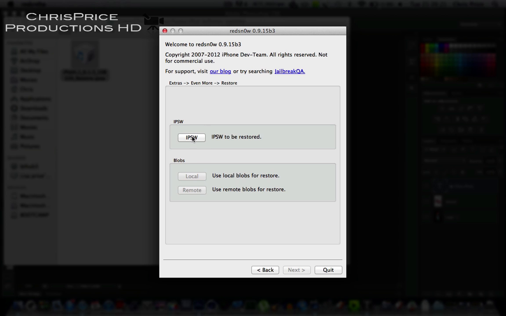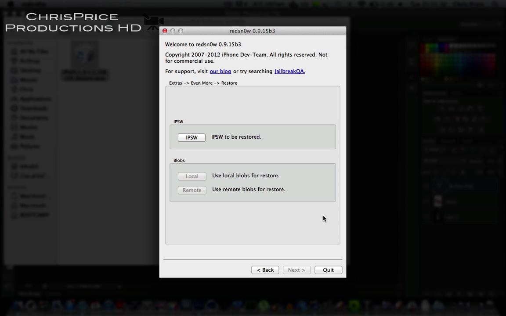When you select the IPSW, you need to connect your iPod, and if it's got that lock problem, you want to put it in DFU mode. So you want to hold the top button, the sleep slash wake button, for 3 seconds, and then slide to power off. When it's off, you want to hold down the sleep slash wake button for 3 seconds. Once you've done that, don't let go of it, but hold down the home button, the button that gets you back to your home screen. Hold them both together for 10 seconds. Once 10 seconds has passed, let go of the sleep slash wake button on the top.